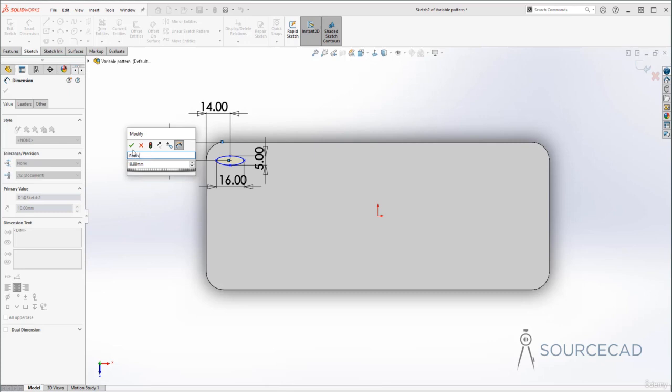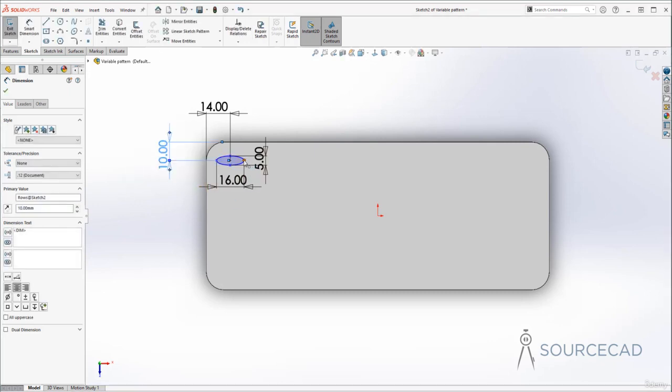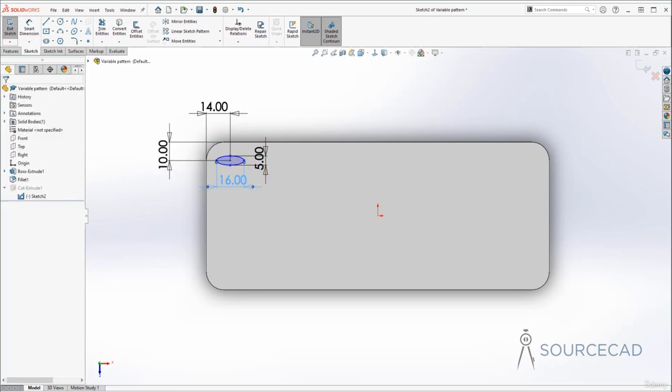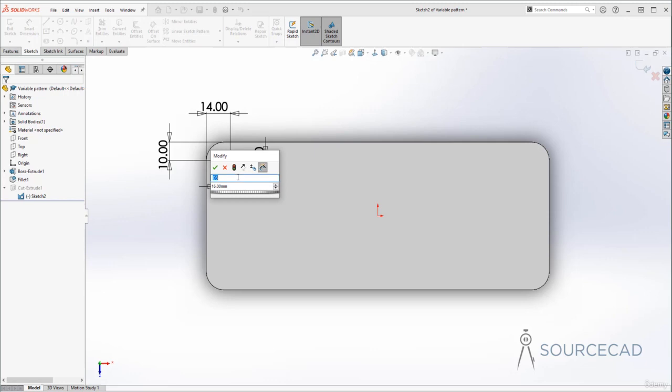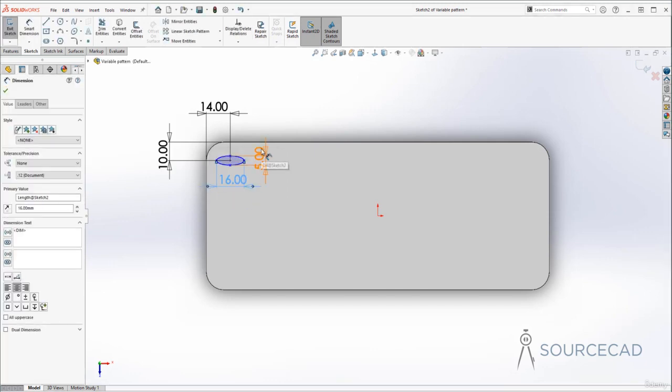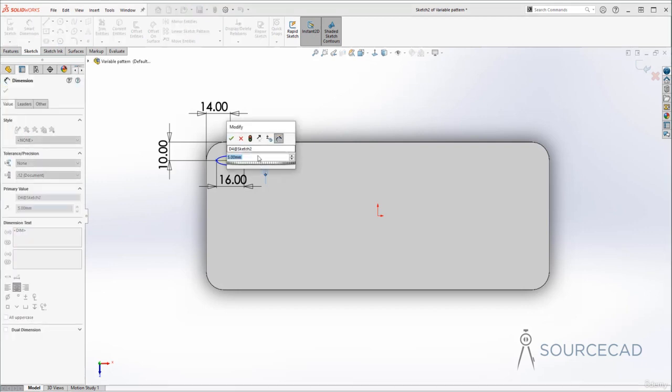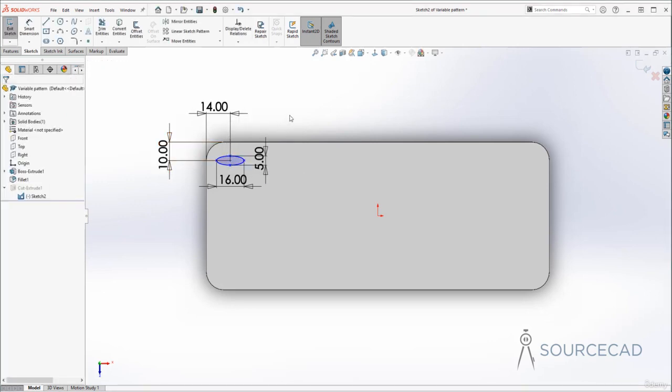All right. And then we have the ellipse. So we have the length of ellipse here. So double click this one too. So I'll double click here, and this is length, and this is width or height, whatever you want to call it. So I'll just call it width. Now these names are very descriptive and we can use them.